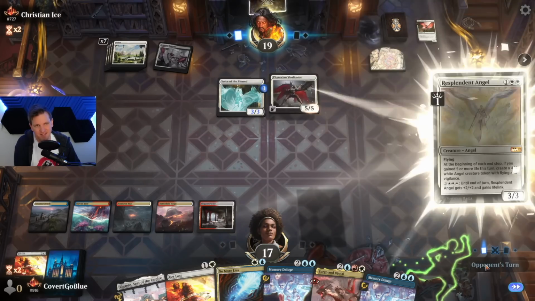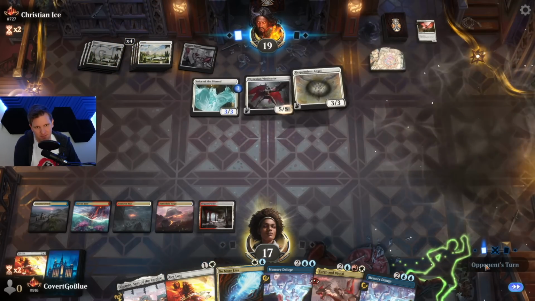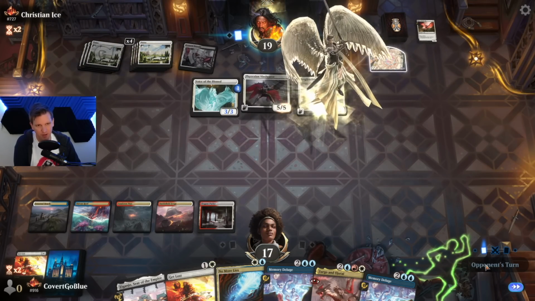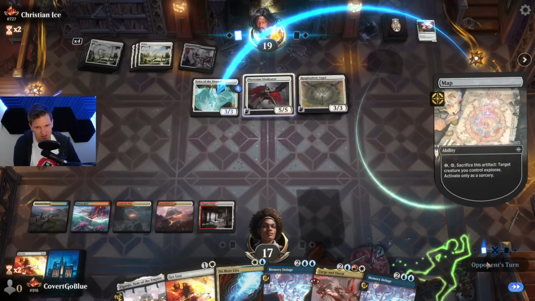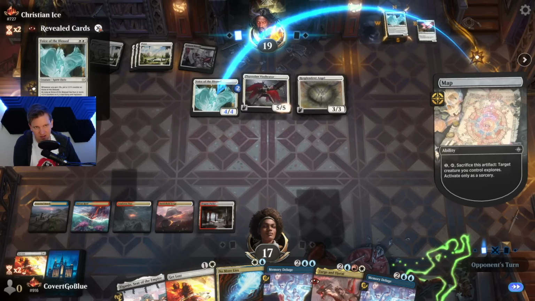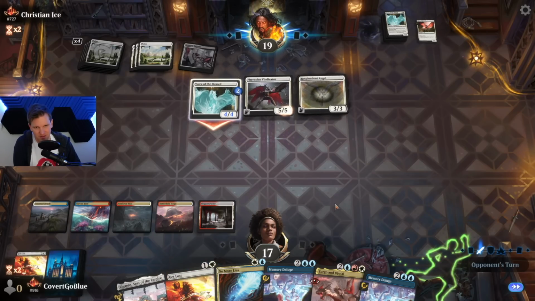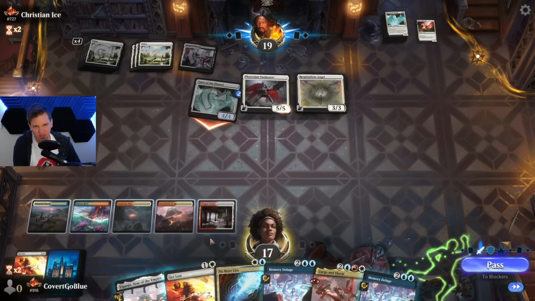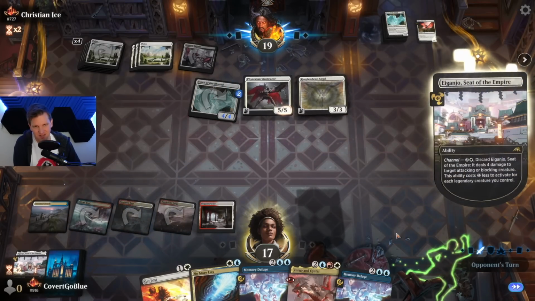It's a 3/3. There's a Resplendent Angel. There are other angels in the deck. Unreal. Another Voice of the Blessed on top. No attack with the Vindicator. Love that for us. Kill it.